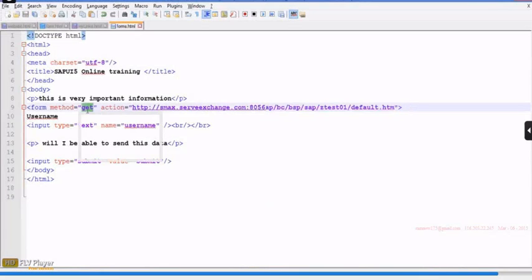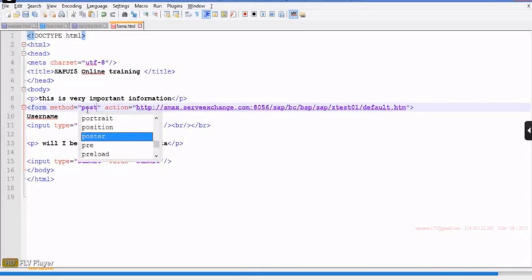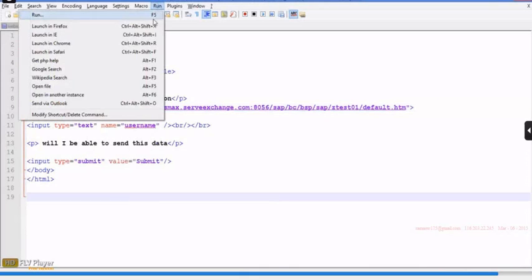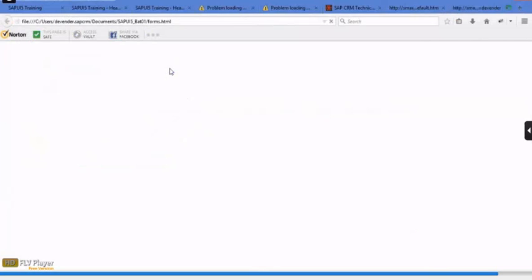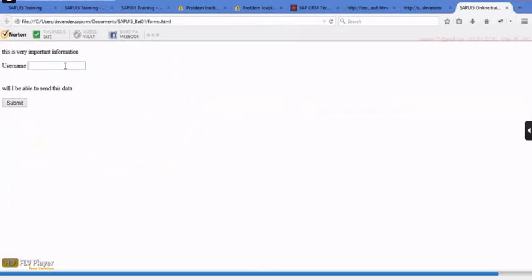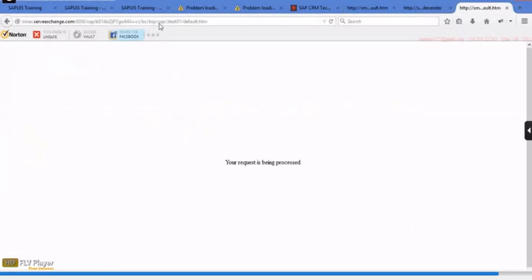If we want to make it a form post, we know that it will not be shown on the page. So if I say post and send some data, it is not shown, but it has passed to the server and it has responded to the same browser.